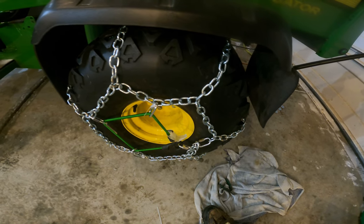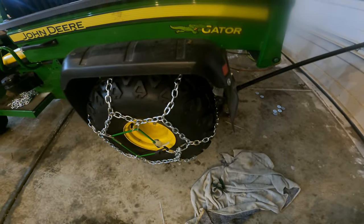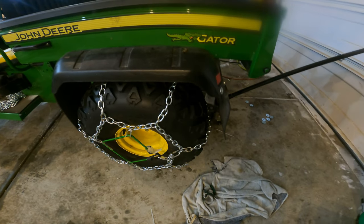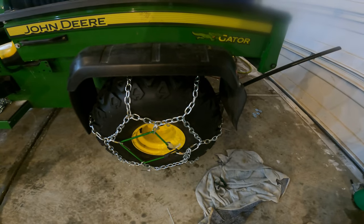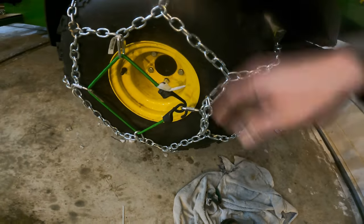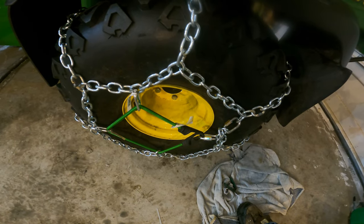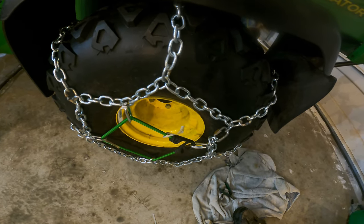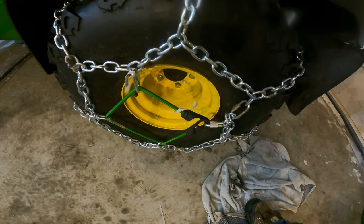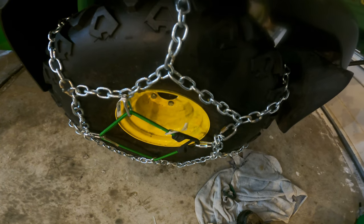So then I jacked up the Gator. I think that's going to be the easiest way to get them on. Took it out of rear differential lock so I can spin the wheel. And then just started putting them on. When I got them on there, I had a tail left of about 6 links. So I zip tied that over here. I don't know if I should cut that off or not, but for now we'll leave it. Did the zip tie on the inside, and then I put the bungee out here. I don't have a bungee on the inside, but I think that's okay. So we're going to try this and see how this works.